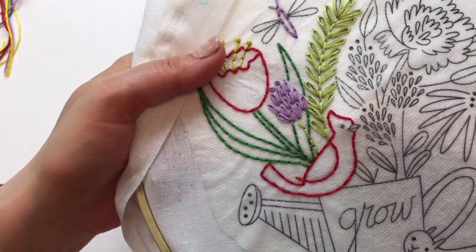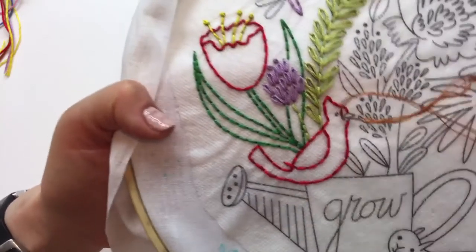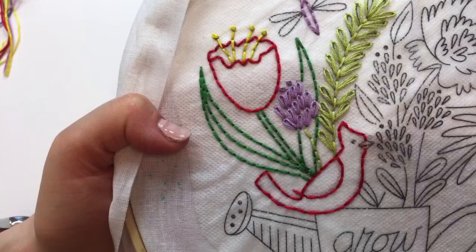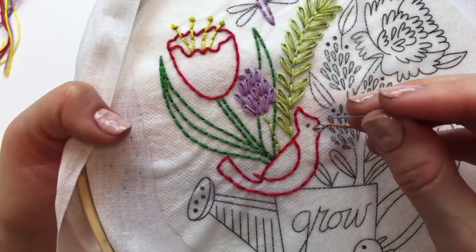His beak is super little, so let's do his little mouth first. I think we'll do that in two stitches just so I can get a semblance of a little smile in there. I don't know if that's a good idea. I could have probably just gone across in one stitch and have it be just fine.